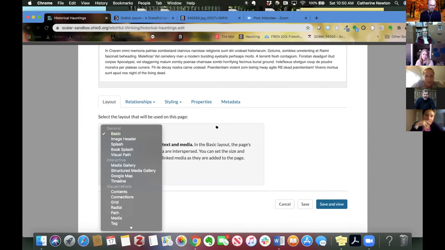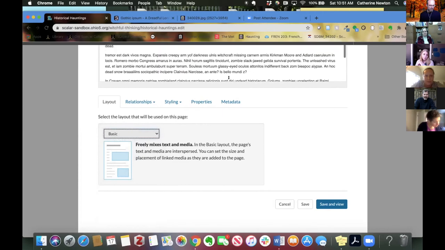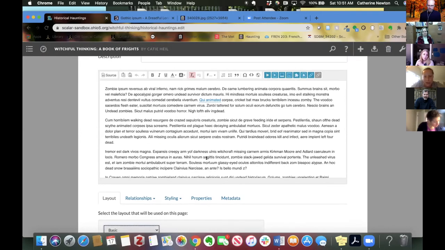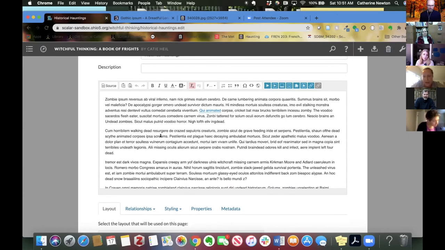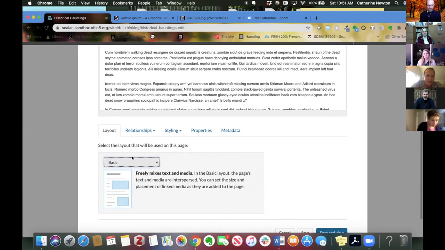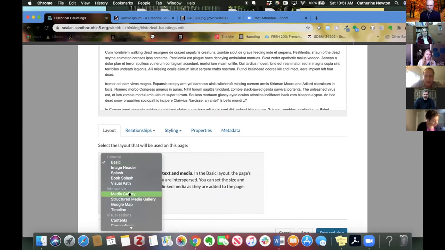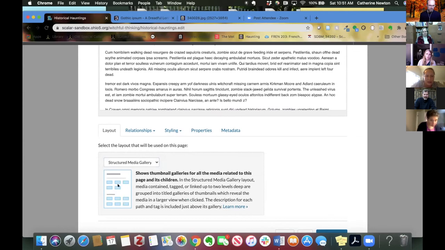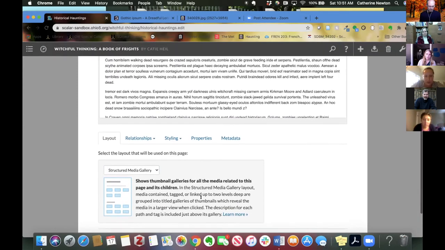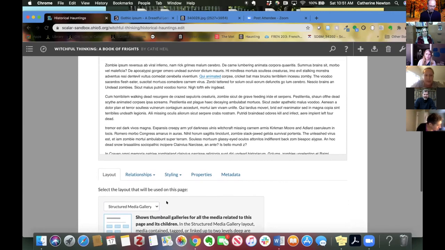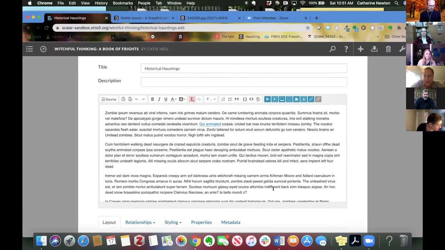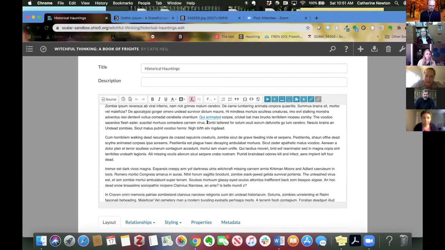Once you have media on your page, you do have some other layout options that you could use. These gallery options are going to pull from whatever media you're referencing in your page. So if you have several linked media objects in here and you want to display them as like a gallery at the top of the page, for example, you could do that by using this media gallery option. Structured media gallery is going to appear like this. So it's really a page that's focused entirely on media. But I did want you to know about those couple of layouts. They're not used as often, but if you did have a book that was really showcasing a lot of media, you might want to use those. And again, you need to have those media objects referenced somewhere on the page in order for those to work properly.